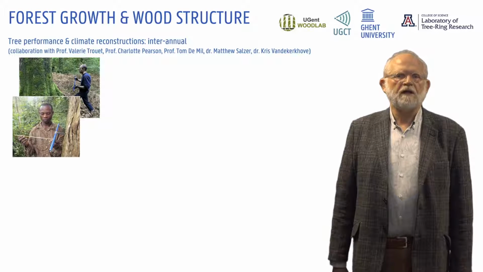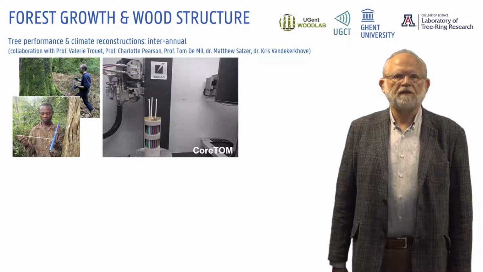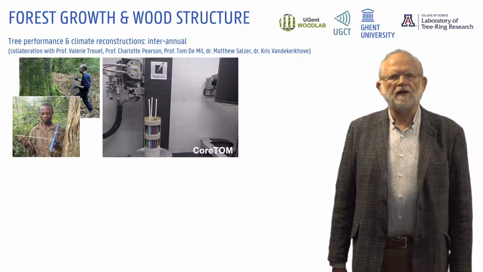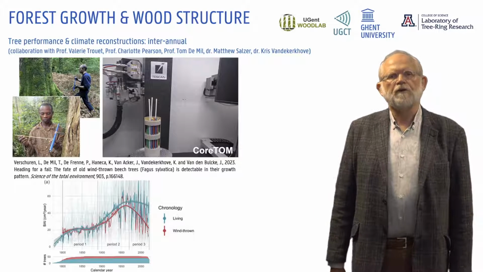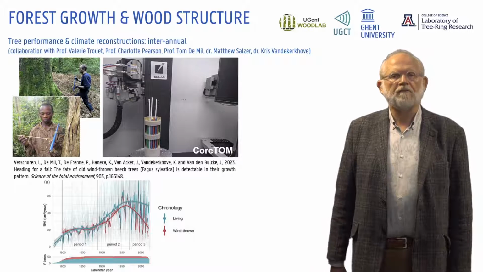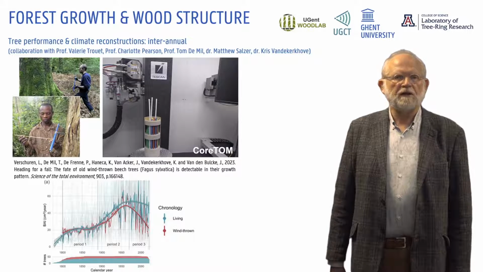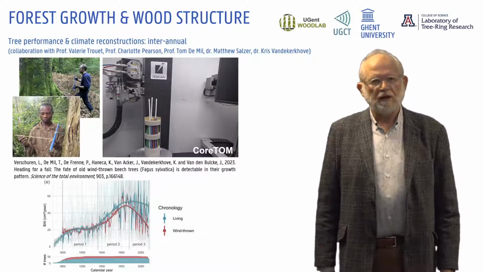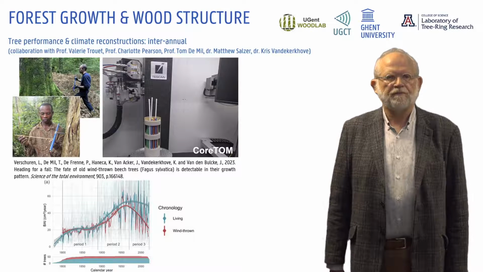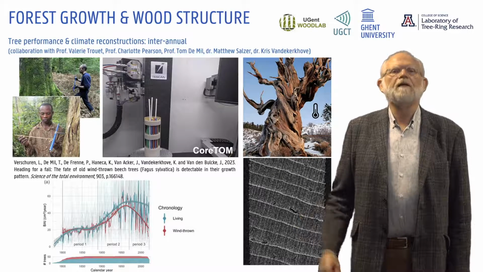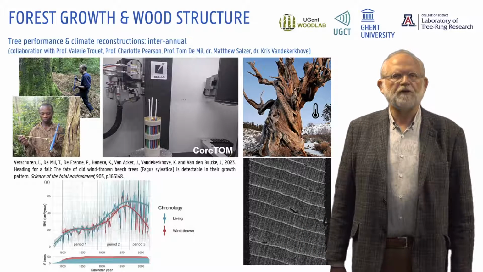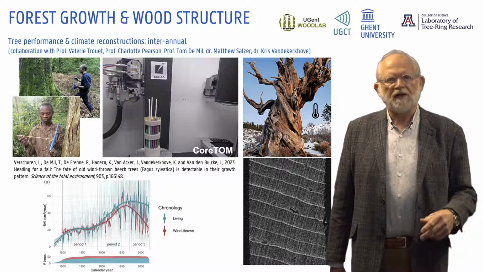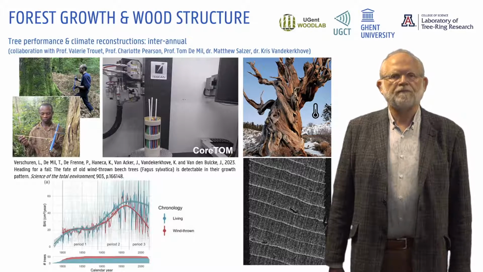For this purpose, we do take increment cores. We put them in the scanner and can look at their rings and biomass in function of time. What you see here is the growth of beech from the Zonian forest in function of time, with a clear difference between living trees and trees that were uprooted by wind, showing that the uprooted trees were already heading for a fall for years. Another example is the enigmatic bristlecone pines trees that can grow thousands of years old. They can help us understand and reconstruct temperature of the past millennia by power of their rings.